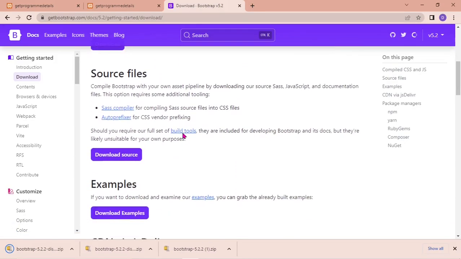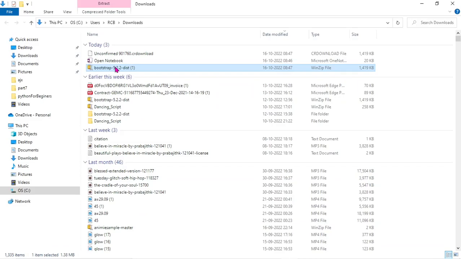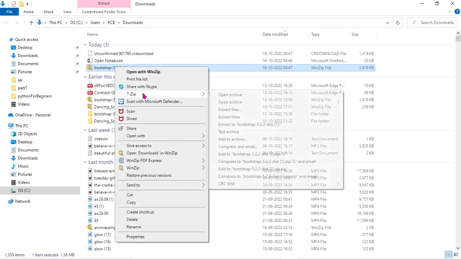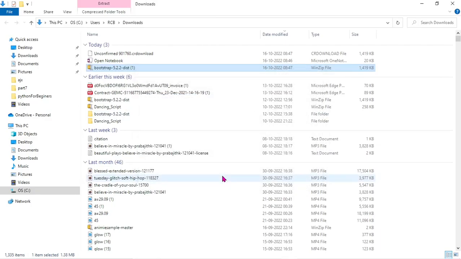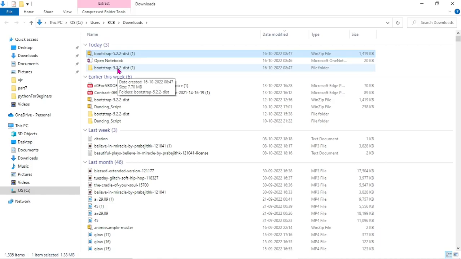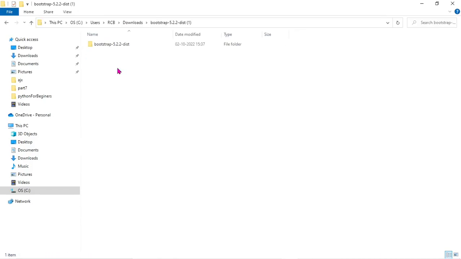Once you click on it, it will download a zip file to your computer. So go to that zip file and unzip it. I'm using this unzip application, extracting it. Once you unzip that zip file, you will get this folder. Inside that folder you should have two subfolders, CSS and JavaScript.